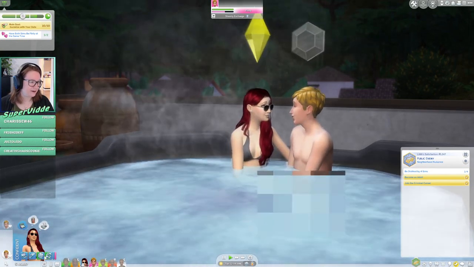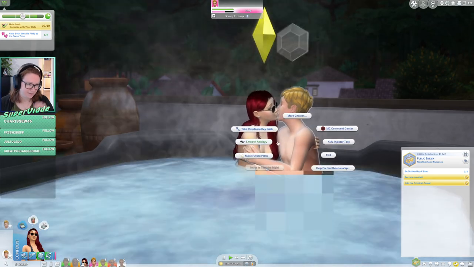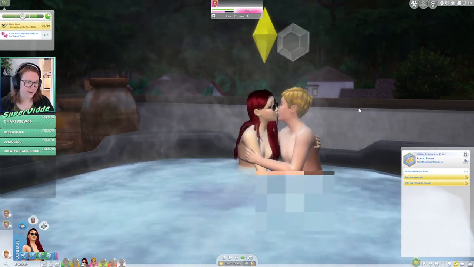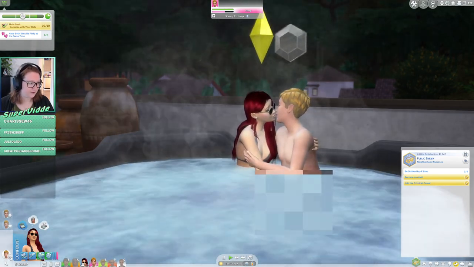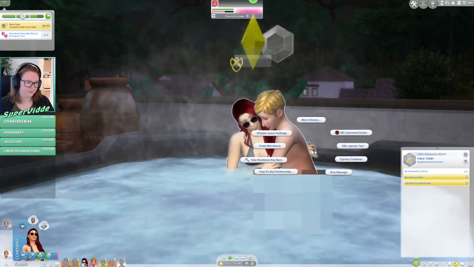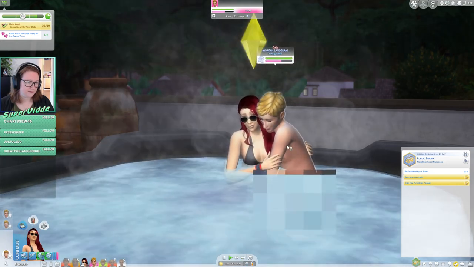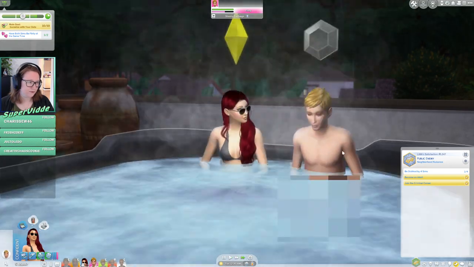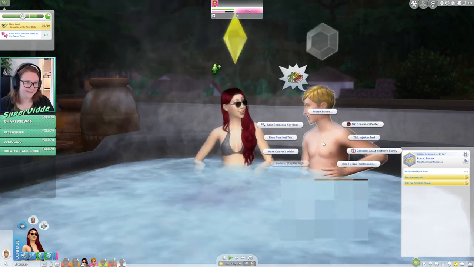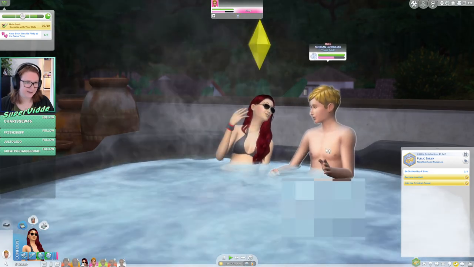So one of them is flirty. Why isn't she flirty? Come on. Get flirty. Keep doing those smooth apologies, apparently. I don't know why. Okay, that's enough of that. Come on. Whisper sweet nothings. And make a move. Your arms are screwed up. Oh, he's hungry. Oh, well, that's too bad.